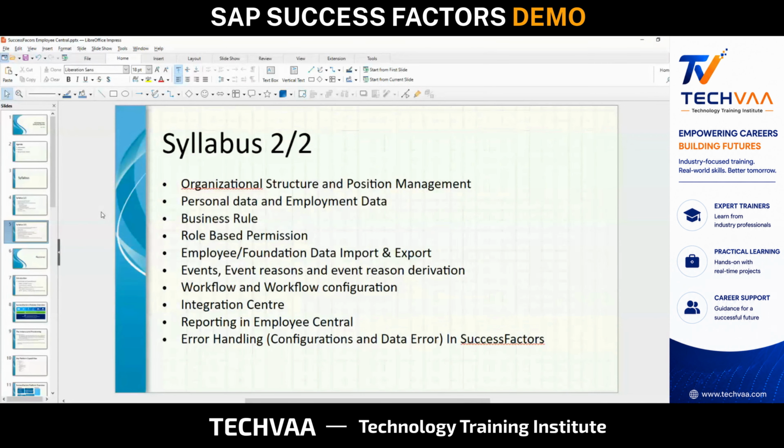Then we jump on to the different role-based permissions. Now, in terms of HR, you always have different personas available, whether that persona is the employee, managers, HR business partner, HR administrators, or system administrators. So different personas should be able to view different sets of data, and have different access in terms of viewing the data.